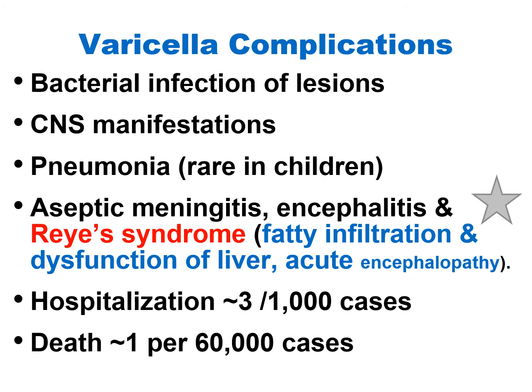Complications: bacterial infection of lesions, CNS manifestations, pneumonia, aseptic meningitis, encephalitis, Reye syndrome. It is important. Again, here we say Reye syndrome: fatty infiltration and dysfunction of the liver, and acute encephalopathy in these patients, especially children, if they take aspirin to reduce fever in such a disease. Hospitalization is around 3 per 1,000, death around 1 per 60,000 cases.